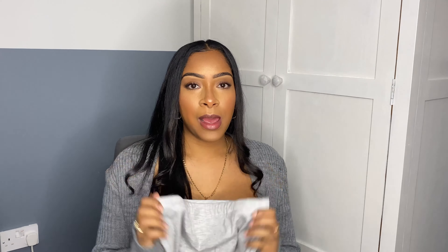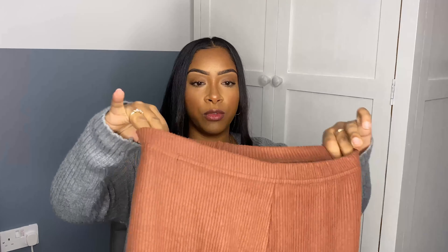The next item is a staple: a midi skirt. I know you might be thinking, why wear that in autumn or winter? But you can get ones in different materials — this one's fairly thick, and I have another that's more of a wool material, very warm, stretchy, and comfortable. They're so easy to get on and you can fling anything on top. Midi skirts work all year round.